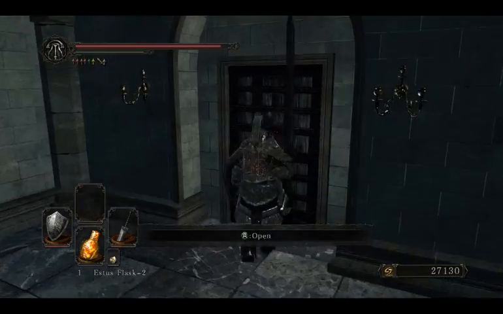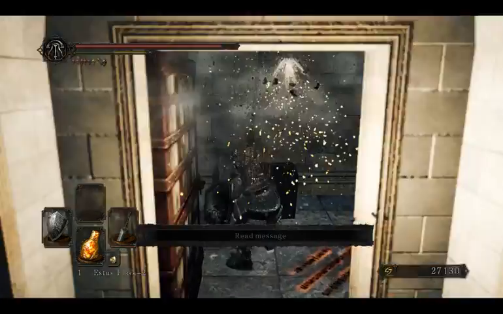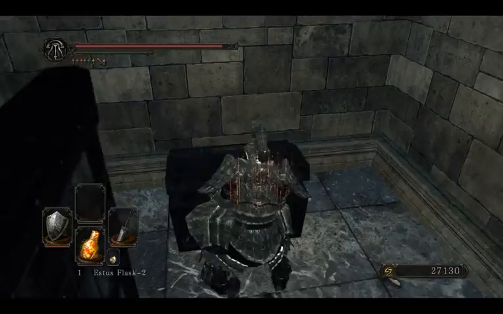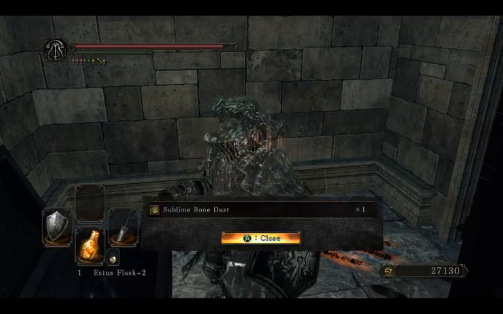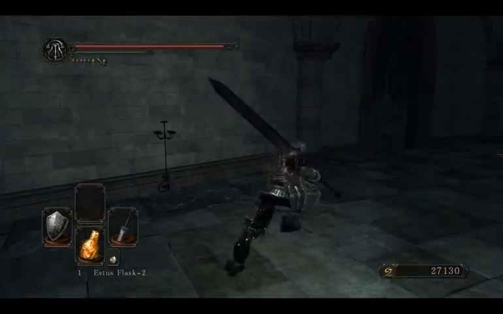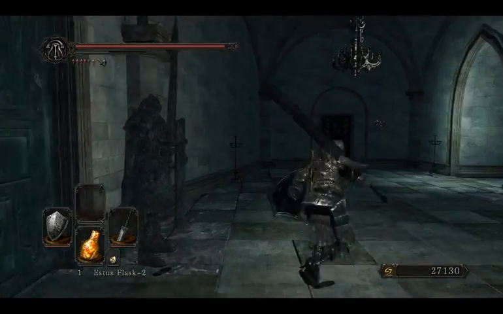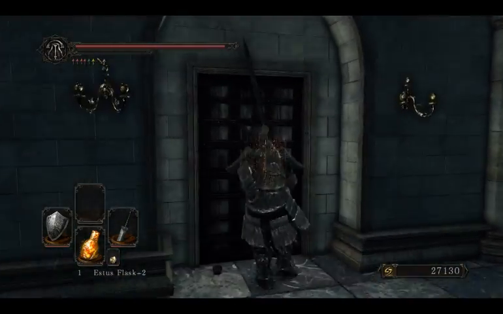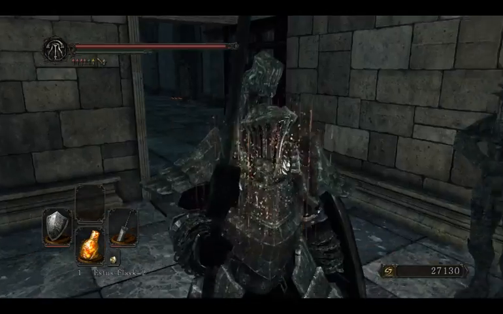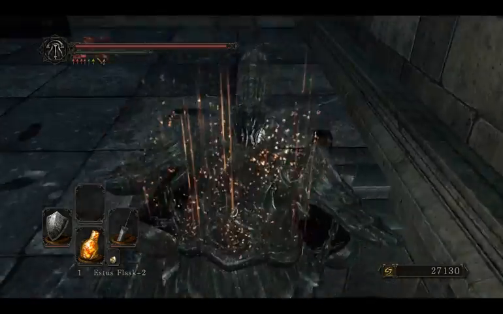Brutality. Much over here. Always attack the chest. Might be evil trying to kill you. Sublime bone dust. I wonder how many of those I've missed. Probably a lot. Because I'm just forgetful and just don't look enough. It's probably a number between way too many and not enough. I don't know.